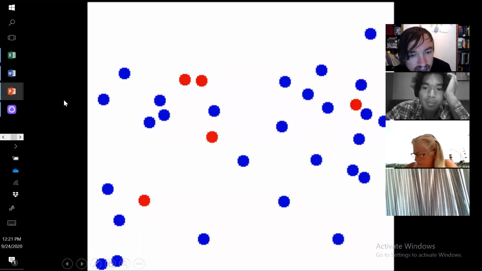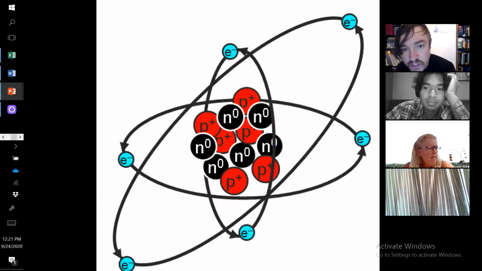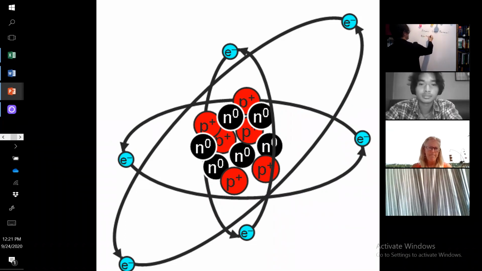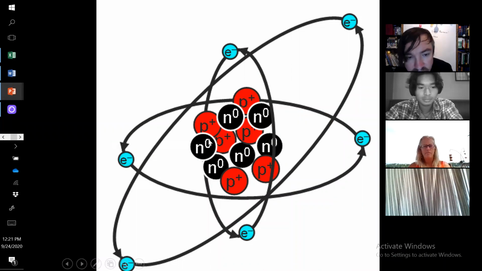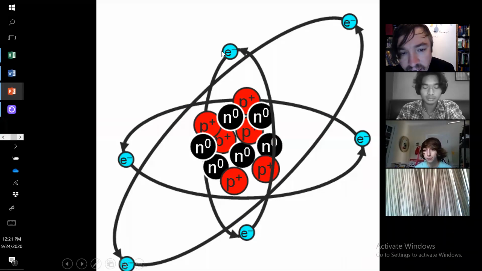What do you guys know about the Bohr model of the atom? For instance, if I were to show you this picture here, do you know what you're looking at? Tell me everything you know about this picture. There are protons and neutrons in the nucleus in the middle. Right. And? The protons are positively charged, the neutrons are neutrally charged, and then there's the electrons, which are negatively charged, orbiting the nucleus. Okay, Wyatt, I like everything you said.